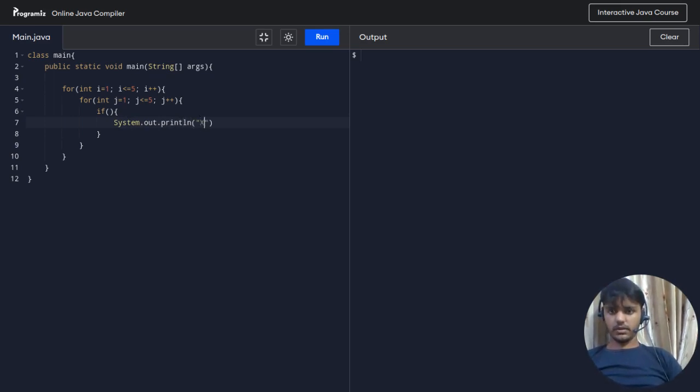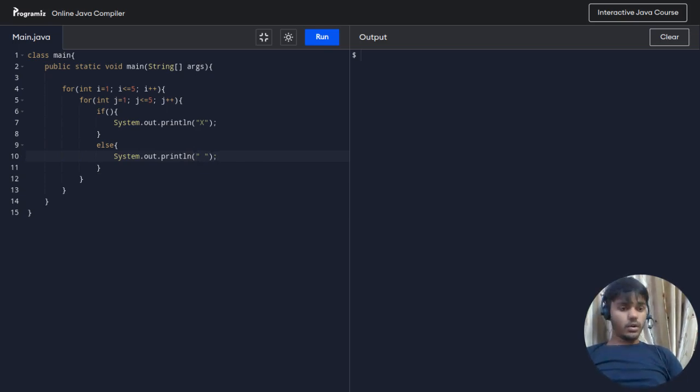Here I will write the star, and if this condition is wrong, then we write System.out.println, and here we can print the space.